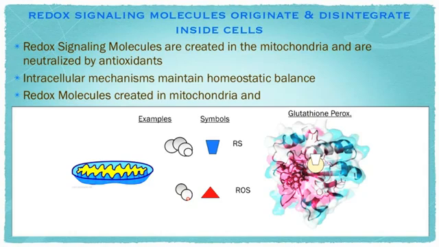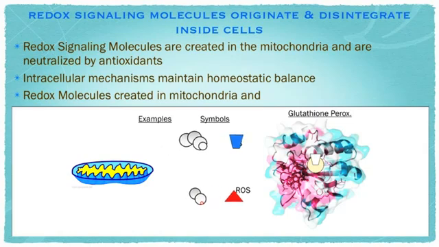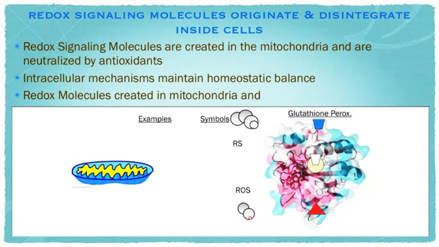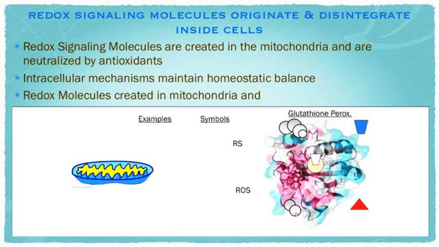Now there's two kinds. One has a positive charge, one has a negative charge. The negative charge is called a reduced species. The positive charge is called a reactive oxygen species. So these are produced in every cell. Some cells have thousands of mitochondria, some have just a few. When they're produced, if there is an over amount or an imbalance in some way, glutathione has a way of breaking down these excess molecules to allow for the maintenance of homeostasis.